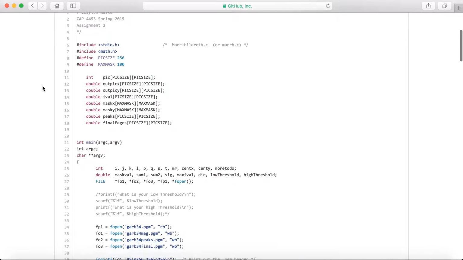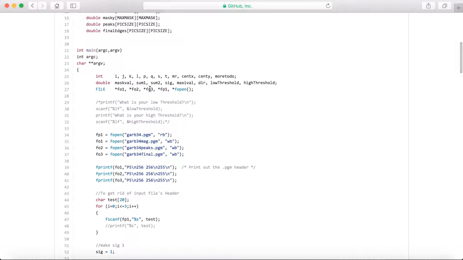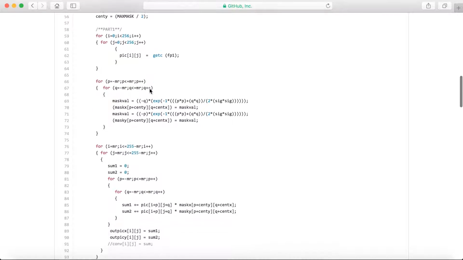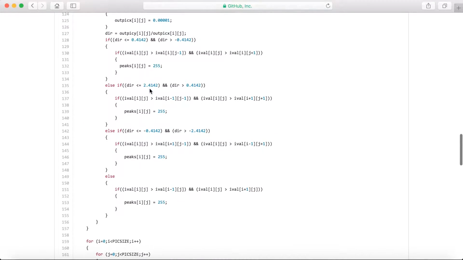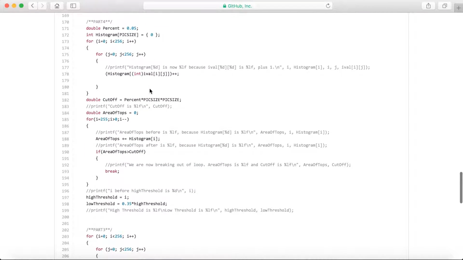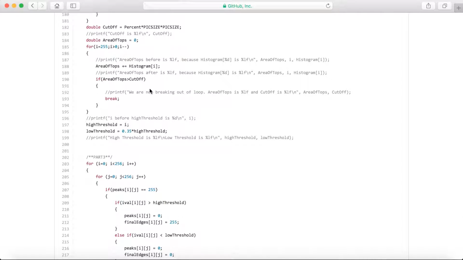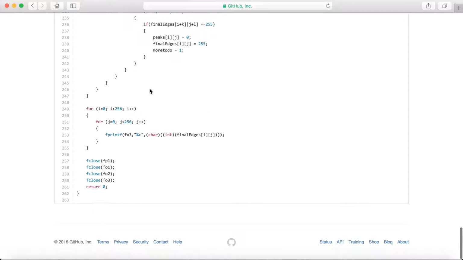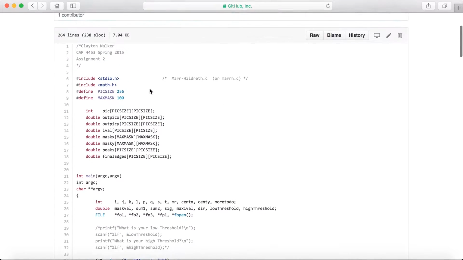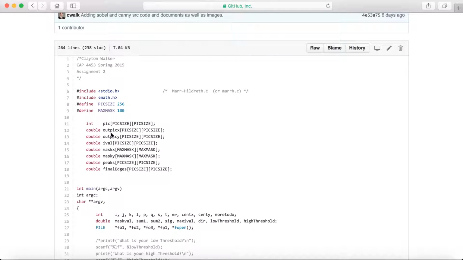All right, so here's a little bit of the code. Once again, it's a little bit more complex to explain, but if you look through the notes, it's pretty simple after that. And it's a little bit of math, a little bit of matrix. If you take linear algebra and matrices, it should be pretty simple to understand how you get these threshold values and how you put the masks on the pictures.